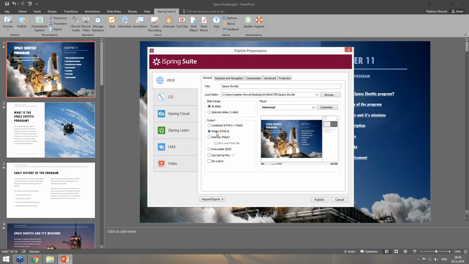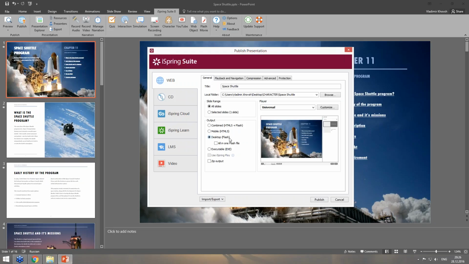If you're pretty sure that all your users, customers, colleagues, learners, students will use only mobile devices, or just up-to-date computers, browsers and laptops, then just go ahead and publish it to HTML5, which is also mobile, because this way the final size of the project will be smaller than with a Flash output option.